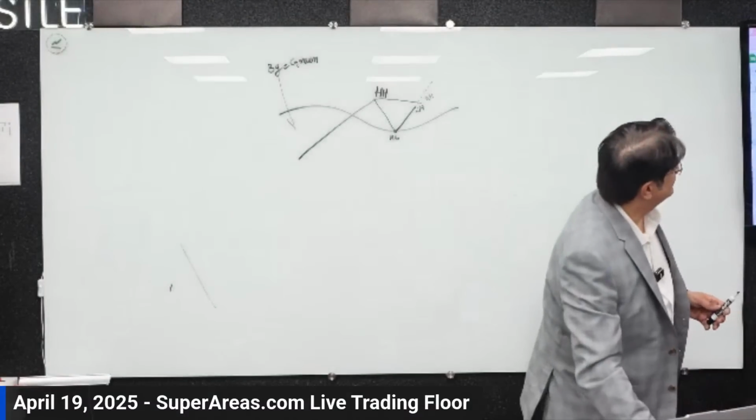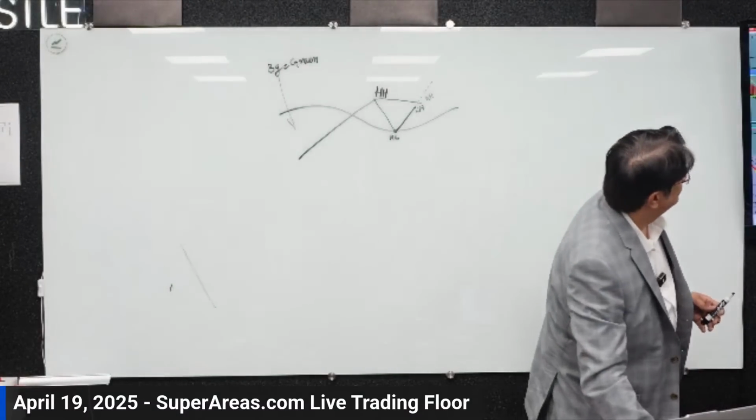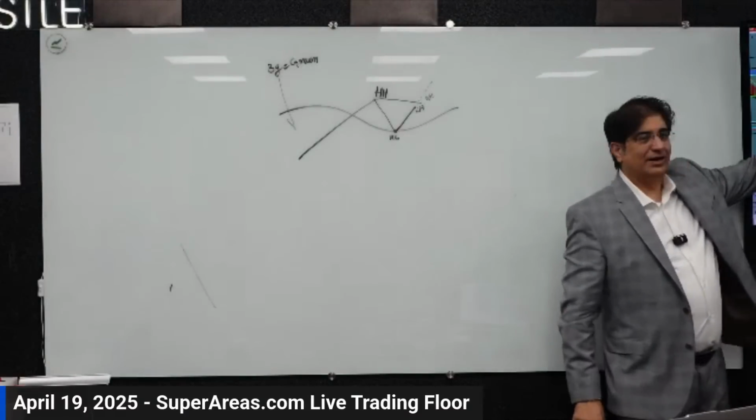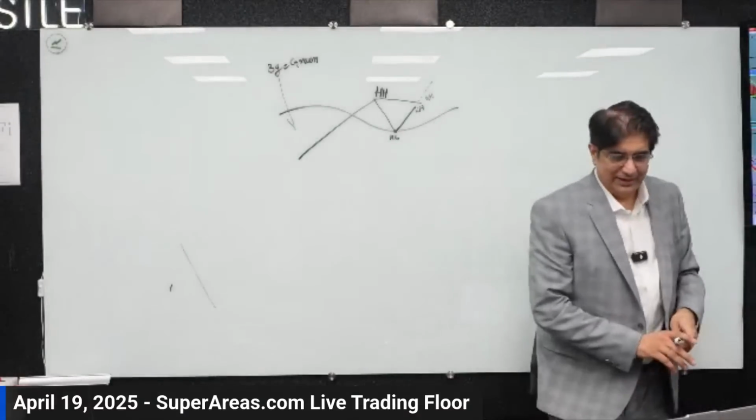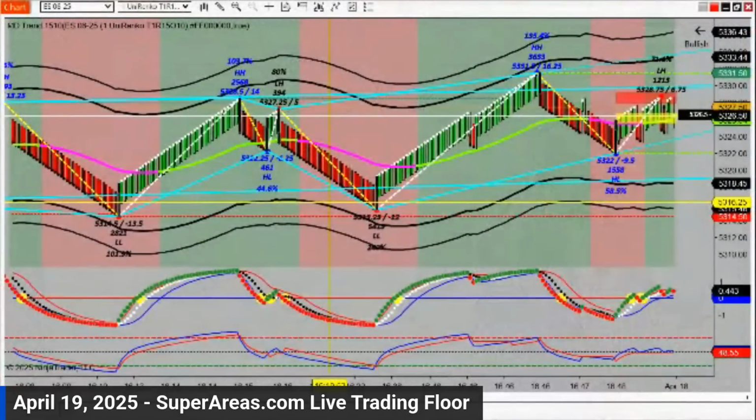So let's look at the chart, make it easier. What is here? Higher high, okay? And what is here? Higher low. It went up, price again, but look, it didn't break this number. So it made a lower high. So two things could happen. It can continue to go up and make a higher high, but this is your first indication that I am not going up, I'm going to go down.